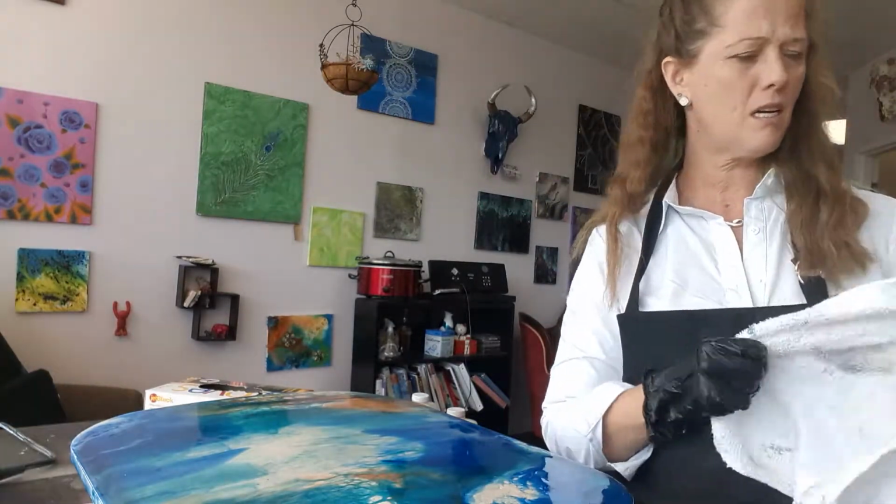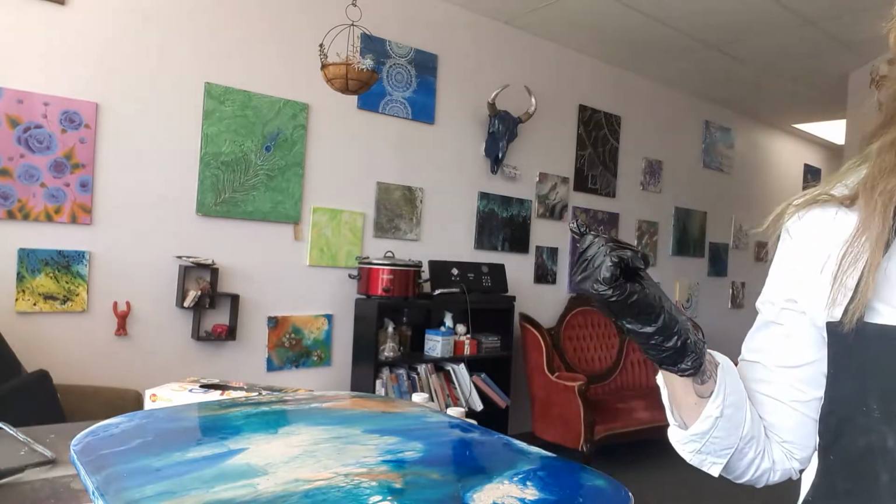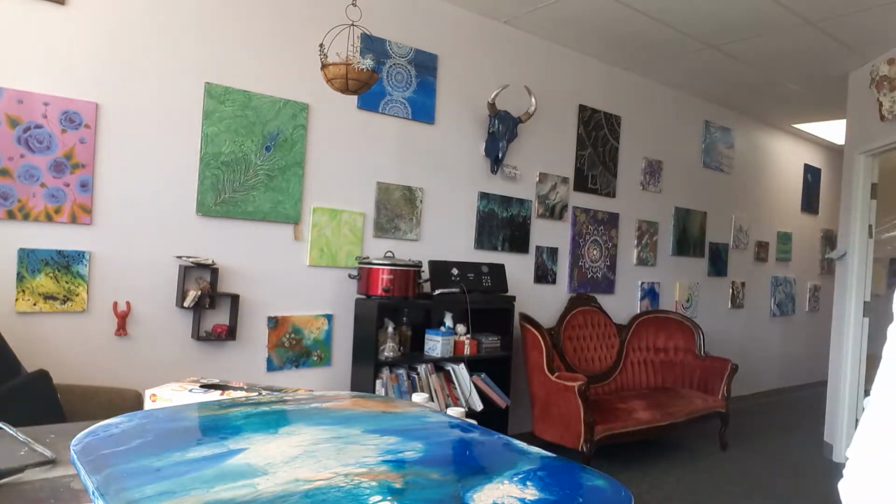Anyway, I'm going to do the second layer with just a few different colors on here. Of course, I wear a white dress on the day that I'm going to do a ton of art, but that is how I roll.